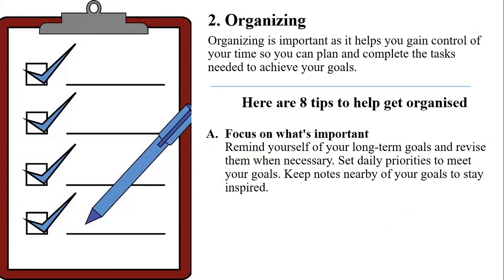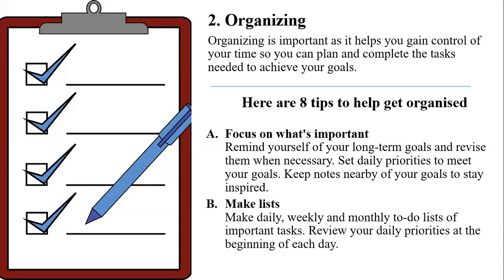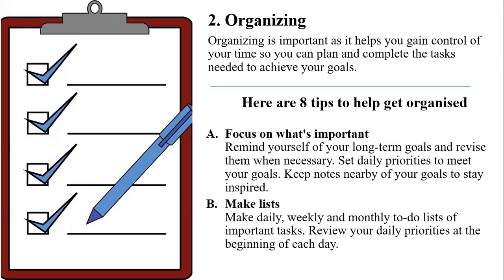Focus on what's important. Remind yourself of long-term goals and revise them when necessary. Set priorities to meet your goals. Keep notes nearby of your goals to stay inspired. Make lists, daily, weekly, and monthly, to-do lists of the important tasks. Review your daily priorities at the beginning of each day.